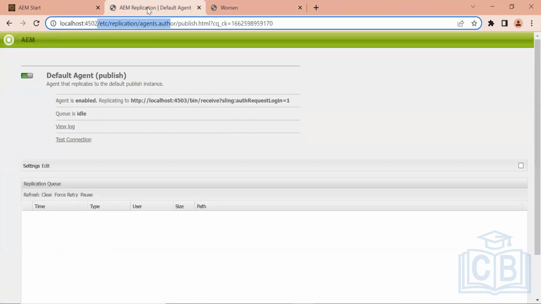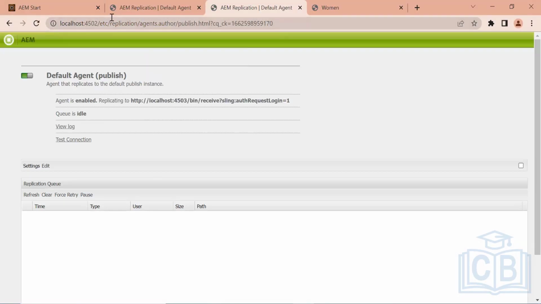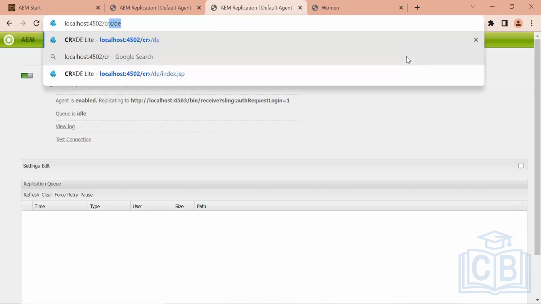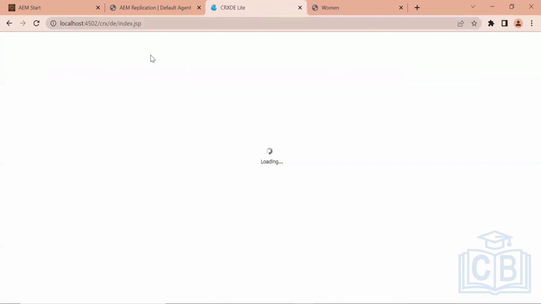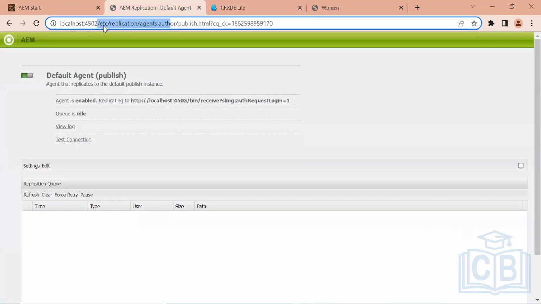This is exactly what I was telling you yesterday, that content managers and others use the other product screens. This CRXDE is completely a developer screen. Here you see the path is /etc/replication.